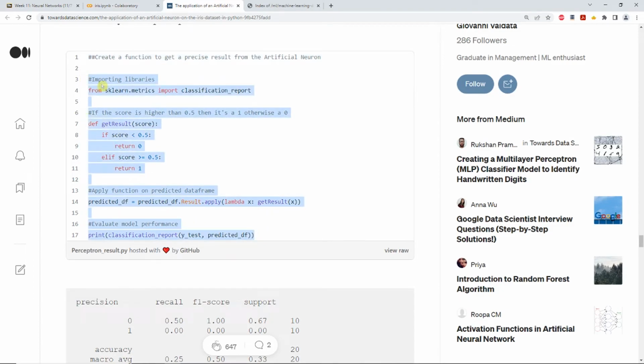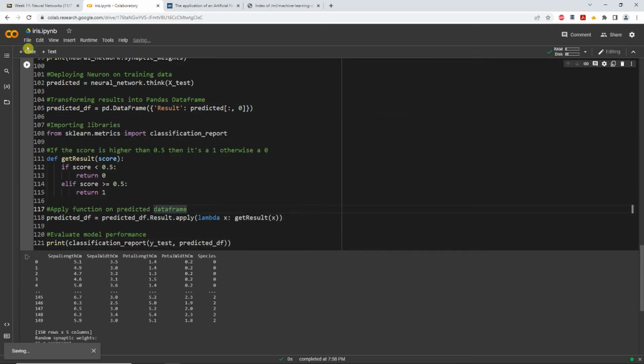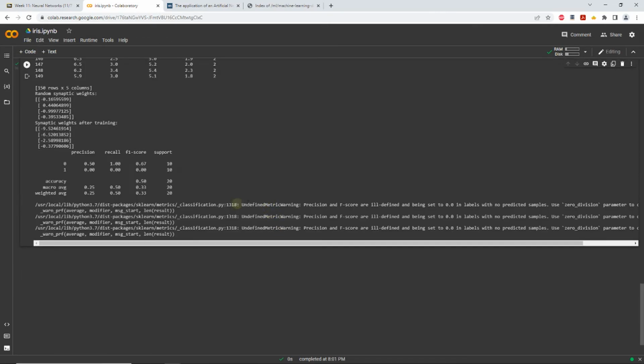I'm going to go ahead and copy this over. Again, just put it at the very bottom, and let's rerun that. So after rerunning, you can see the confusion matrix here. We have the precision and the recall, as well as the overall accuracy of the model. So this is not very good. We also have some warnings here, but that's perfectly fine.